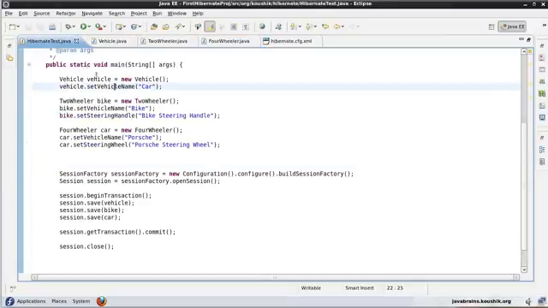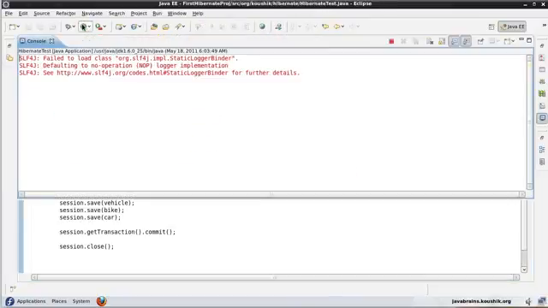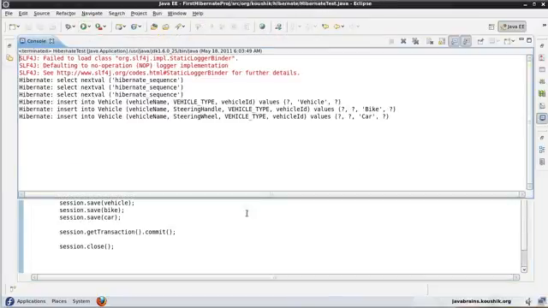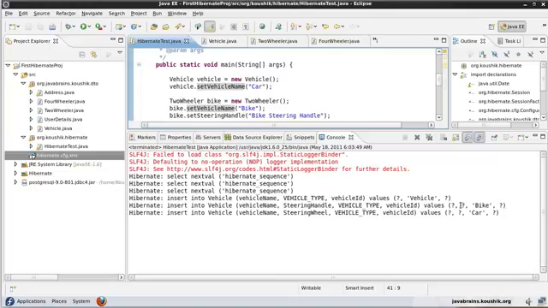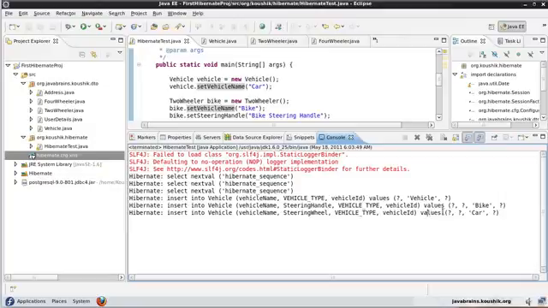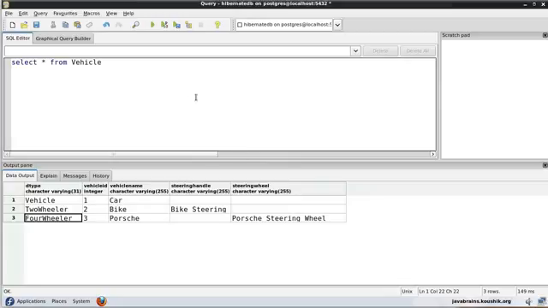So let's run this one more time. Okay, now here itself you can see the values of bike and car are inserted, and you can see the discriminator column is vehicle type. Let's verify that once more by querying the database.